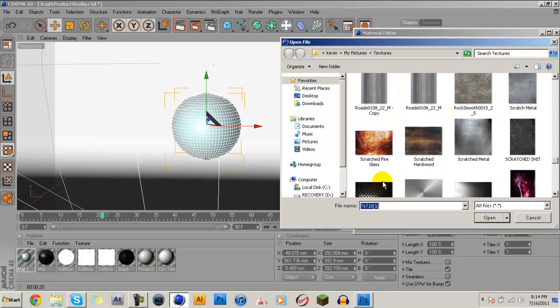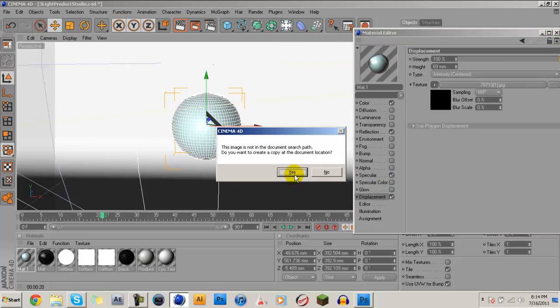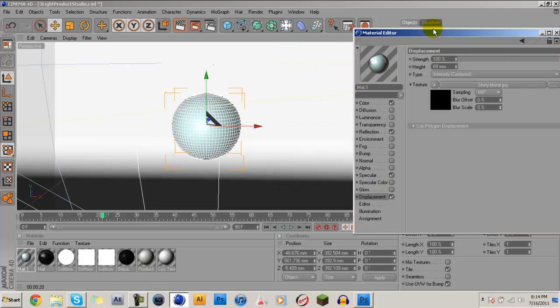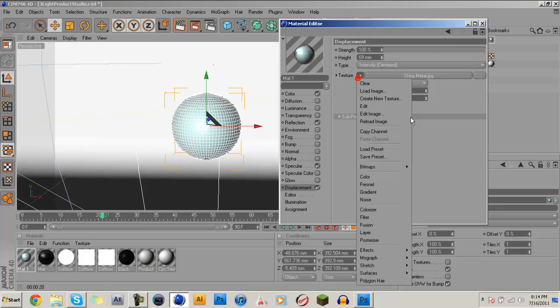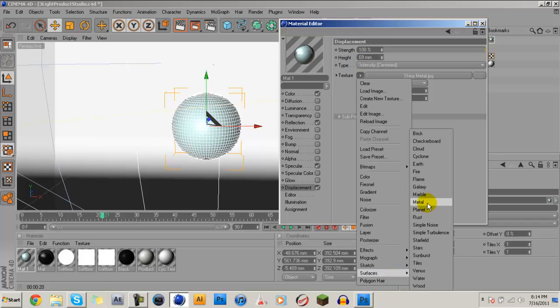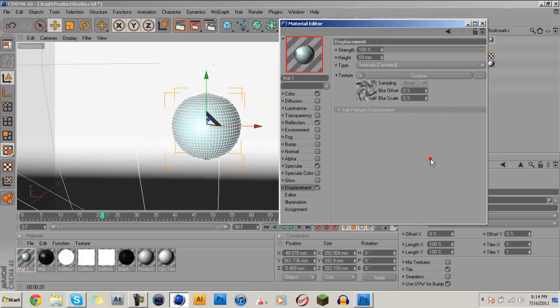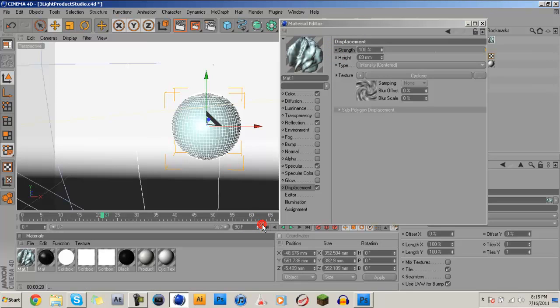So anyway, that's basically how you make a quick displacement. It's not really that hard to animate. To animate, after you've got your texture, I'm going to go back to the Cyclone. Go to where it says height, right here. Actually, no, go to the strength. Click it. Make sure you're at the beginning of the timeline. Let's say you want it to start off at full displacement with your modified height. You can modify it as much as you want.